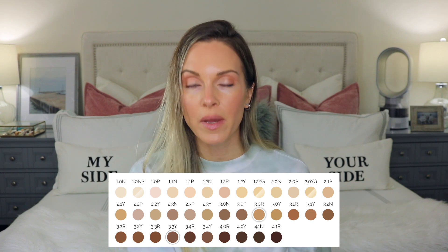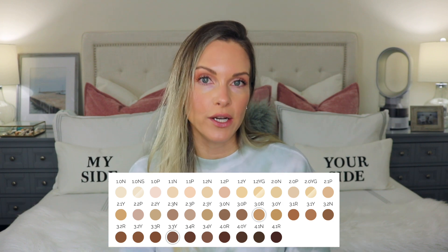The Ordinary released 36 shades with different undertones, so depending on your natural undertone you'll have a better idea of which shade to pick. For me personally, I have a yellow undertone, so I choose either a warm or yellow undertone. Pink undertones don't work on me, and a lot of neutral undertones can look a little gray on my skin. They also have one with an 'S' in it — I asked The Ordinary and they said it's a natural silver highlight added to complement that shade. The shade range starts from 1 (lightest) and goes to 4 (deepest).